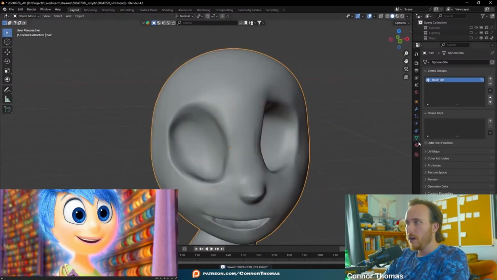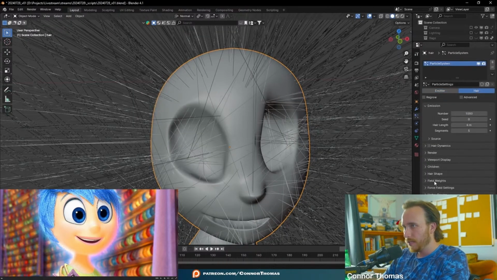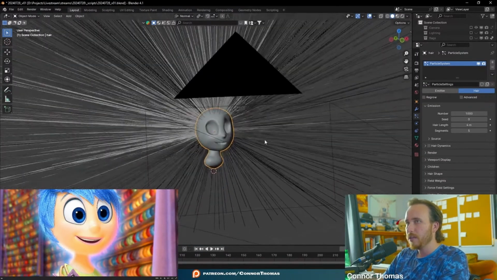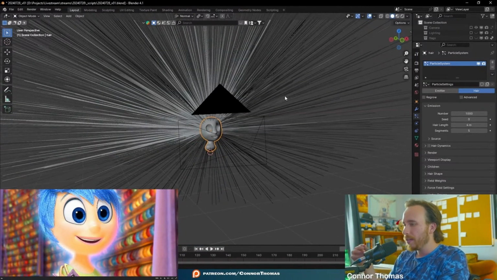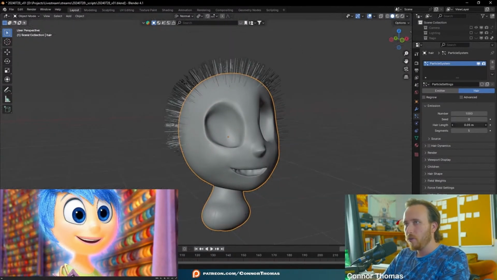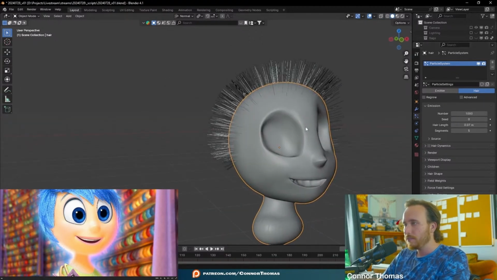So now if we go back over here into object mode, what we're going to do is add in a new hair particle system. And we're going to use vertex groups for the density using base hair. And then also we're going to use the length, base hair, which is just using whether it's red, blue, green, the different amount of hair and how long that hair would be. Let's go ahead and change the hair length right here. She has decently short hair, but it is a little bit long. We're going to be customizing that quite a bit. But if we just do that, that's pretty great.